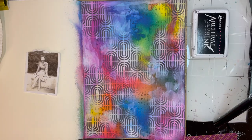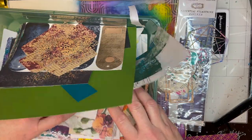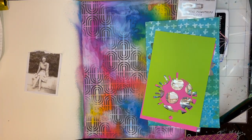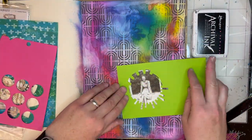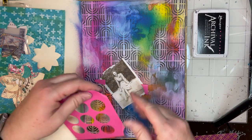All right, so now I am back with my focal image, and I need something to go behind this image. Something to kind of ground it. And I'm just going through my box o' scraps here. I've got a little bit of everything in here. If you're like me, you save everything. So you've got some cardstock here, things that I had punched little die cuts out of earlier.